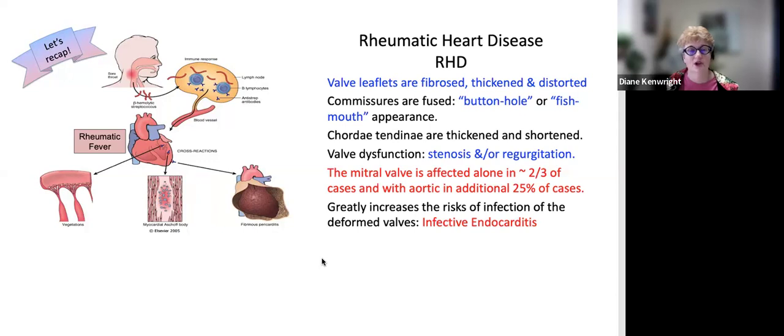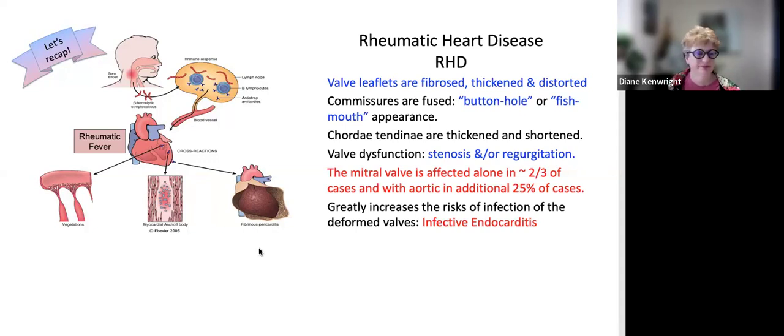So the other common complication, of course, if you have abnormal valves, is going to be, yes, heart failure. Okay, so if the mitral valve or the aortic valve isn't working, it can lead to either dilated or hypertrophic changes in the left ventricle and cause heart failure, left heart failure, then right heart failure. So a common cause of valve replacement in people in their 30s is due to rheumatic fever because they start to develop heart failure.